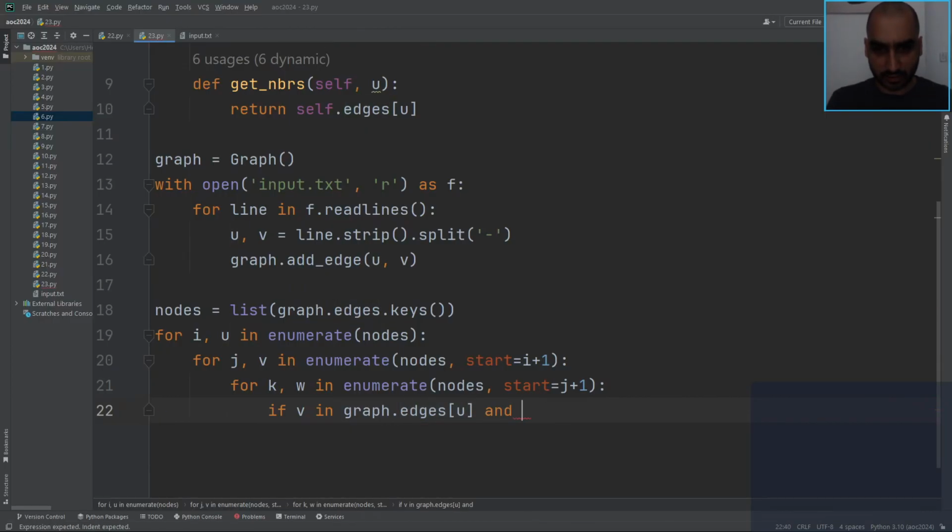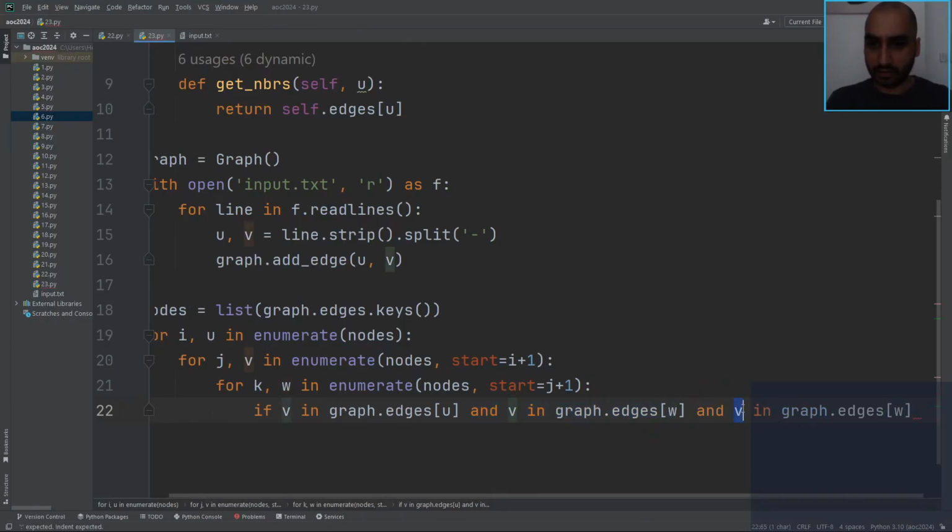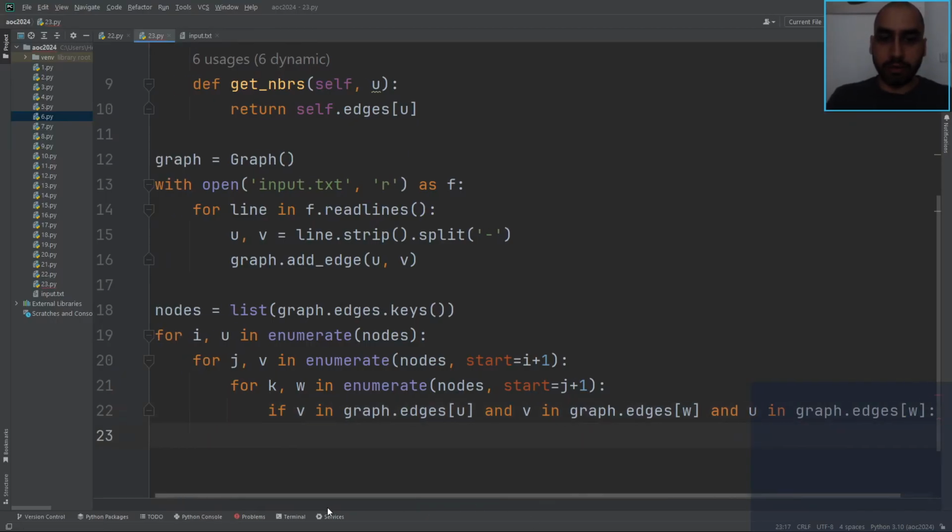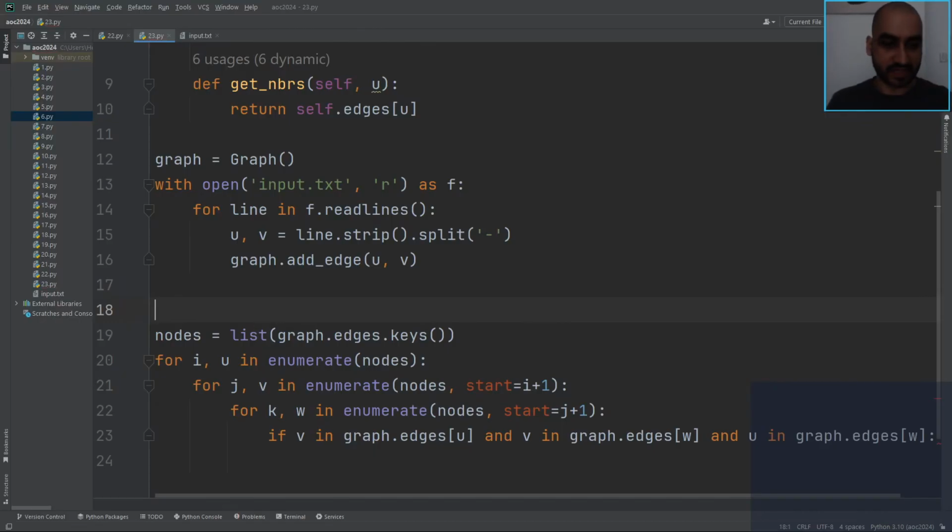So v is connected to u, and v is connected to w, and u is connected to w. vu, vw, uw. We've got a, what's it called, clique of size 3, triangle.